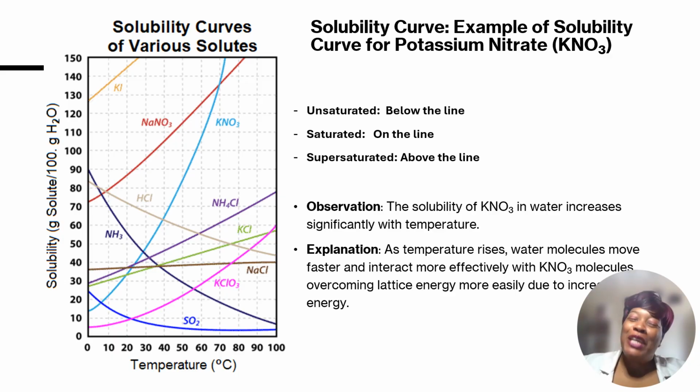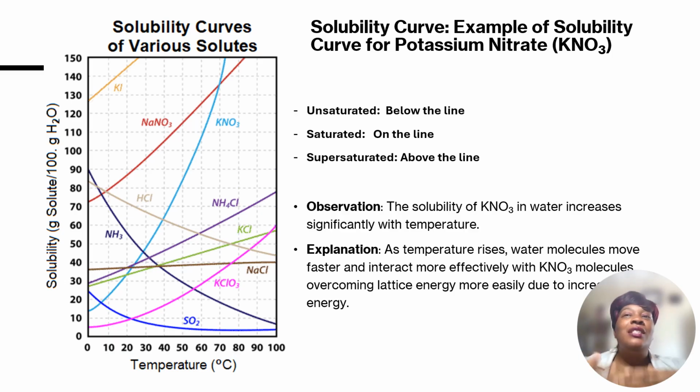Now, to apply some chemistry to it by looking at a curve, because you will see examples like this on your TEAS exam. You have to be able to analyze graphs and charts of this nature to see how well you're able to think and process this information. So look at this solubility curve. We actually talked about this in one of our prior units when we discussed water solutions and their properties. Here's a classic example of what you will see. The solubility curve illustrates how the solubility of a substance changes with temperature.